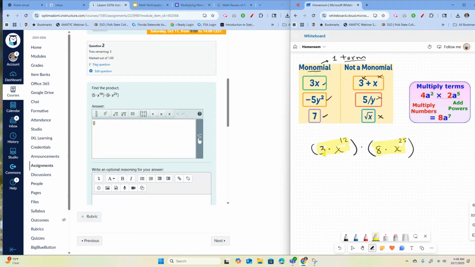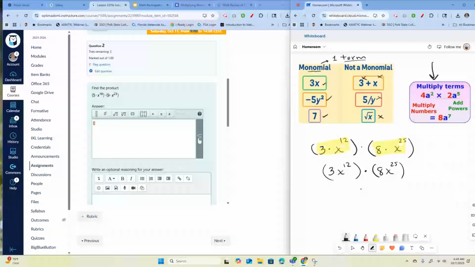So 3 times x to the 12th power is like the 3x you saw on the top that I explained before. See, in algebra, we don't put the center dot. What we do is just write it together, like 3x to the 12th power. And we're going to multiply. And then again, the 8 times x to the 25th power. In algebra, we don't put the center dot. We put them together: 8x to the 25th power. And basically, the way you multiply that is like what I put right here.